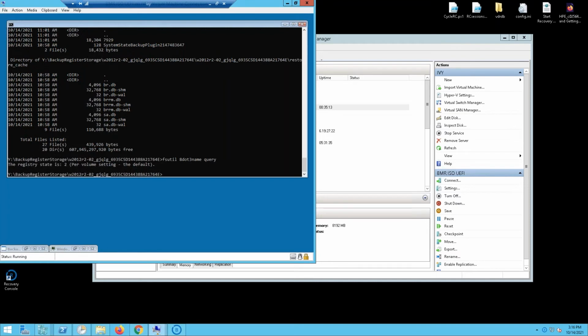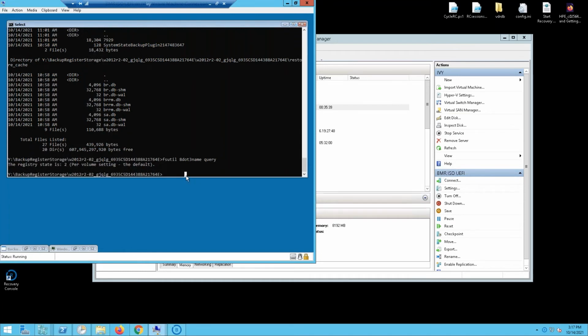And let's see what we can do. I guess technically after the C volume is created and provisioned, you could drop to a command prompt here and manually run the FSUtil instead of doing a query, set a value of 0, I think, which is going to turn it on for all volumes. Let's see if that would work here.